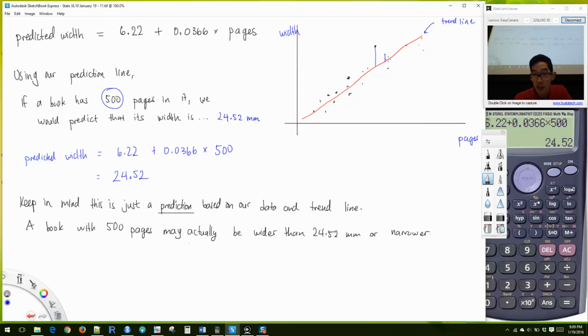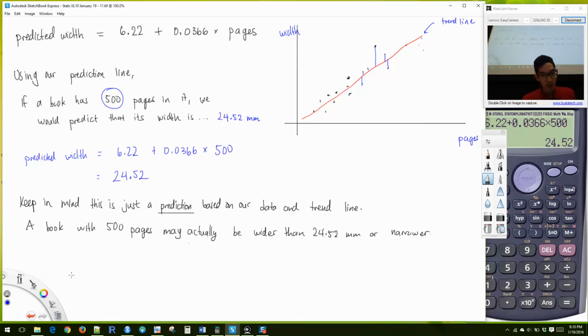So for every single one of these dots, it calculates the distance from the dot to the trend line, and these distances are known as residuals. It minimizes the square of all of these residuals. So you take each of these vertical distances and you square all of these distances. The line that makes the smallest total square of all of those distances is our trend line. Do you have to worry about figuring all of that? I'm not going to make you worry about that. But if you're curious, how do we know this is the best fit line? It is the line that minimizes the square of our residuals.